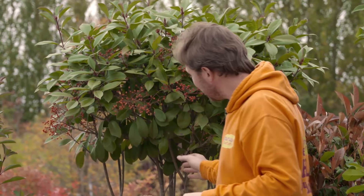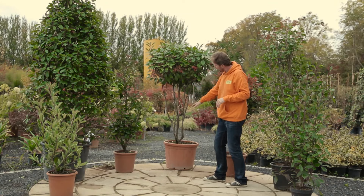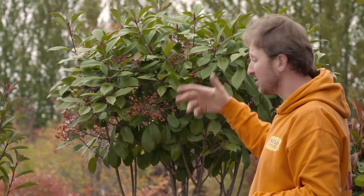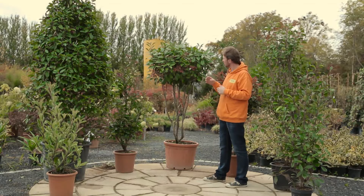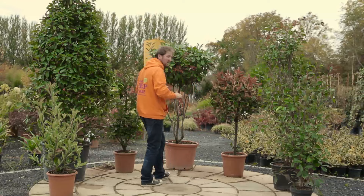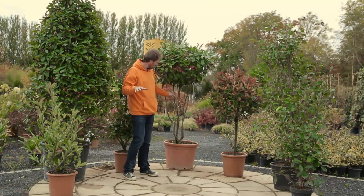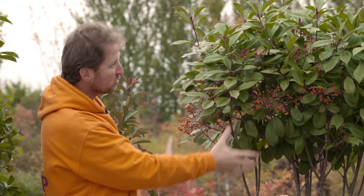Behind me I have something newly done — a new experiment we worked on here at Carra Nurseries. It's basically turning your hedging form into a new form where you clean the bottom to show off a multi-stem form on the plant, and then you've got this rounded top. Because this plant wasn't cut late in the autumn it's actually had a chance to berry from the flowers it had earlier in the year, which is very rare to see in a Red Robin since most people clip it regularly to get the red colour. So it flowered and now you've got the red berry — a very nice touch coming up to Christmas. We're calling this the mushroom form: you've got the mushroom shape on top and the stem coming down the middle. It's very attractive as a feature plant, and it would look especially well if you lit it from the bottom up to show off those stems and the head.